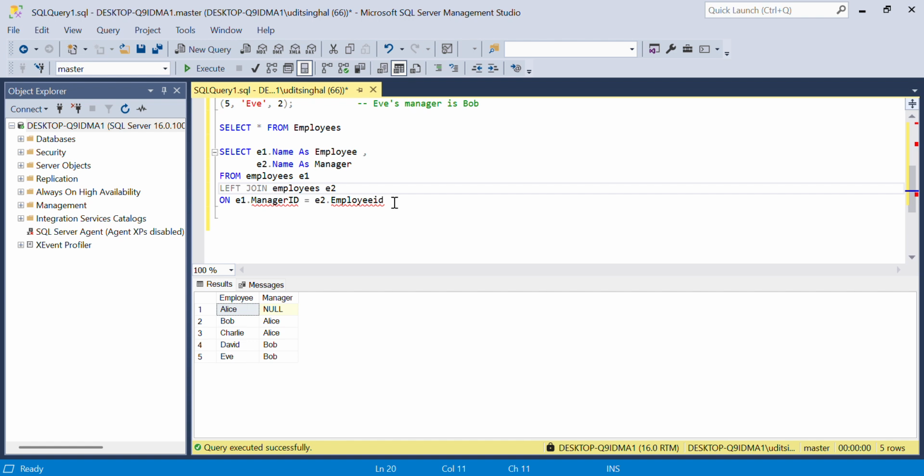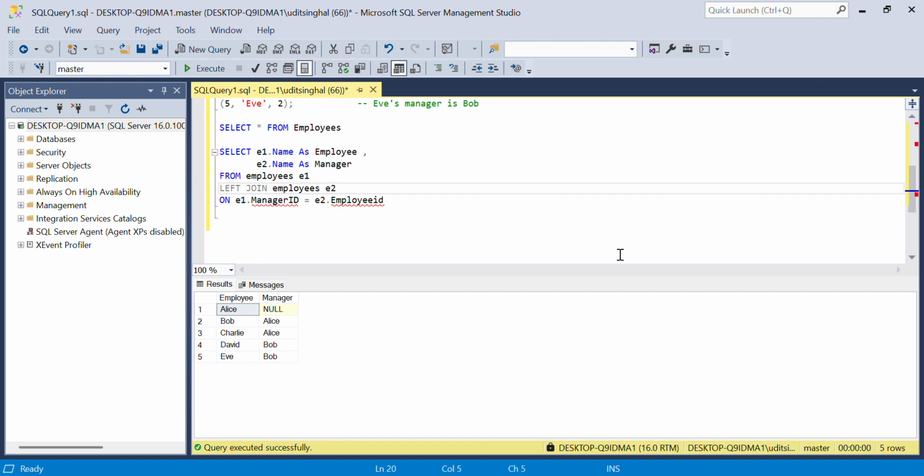I will repeat again for your clear understanding. This particular condition matches an employee's manager id, so this is for manager id, to the employee id of another employee. So basically, the manager's employee ID becomes the manager id of the corresponding employee that we are considering here. And left join ensures that even employees without a manager, like Alice here, will be included in the result with null as their manager.